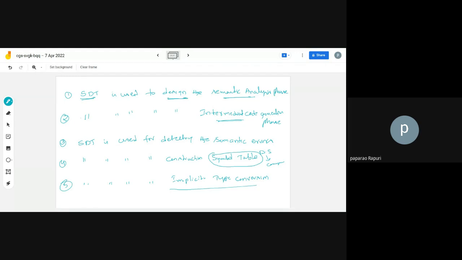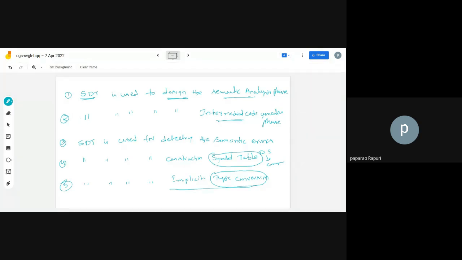That is called type conversion. This can be done in two ways, implicitly or explicitly. If the type conversion is done implicitly, it is done by the system. If the user performs the type conversion, that is called explicit type conversion.